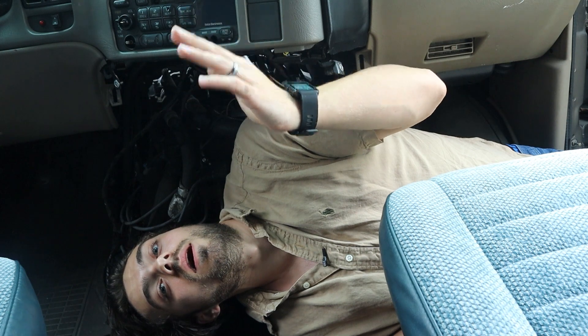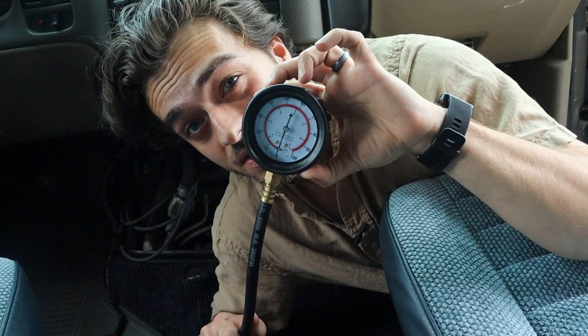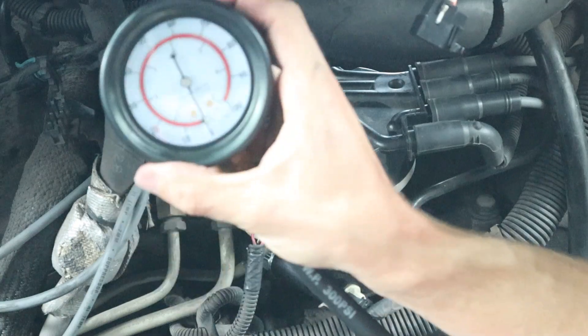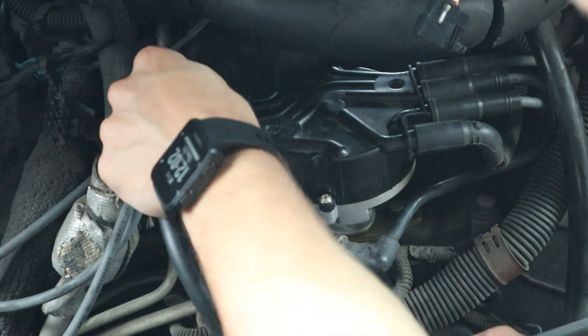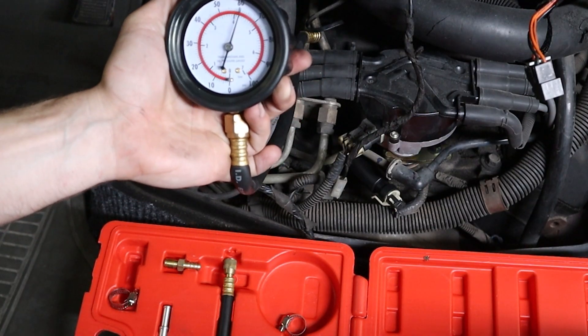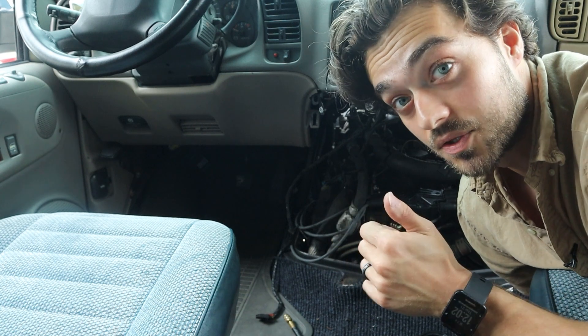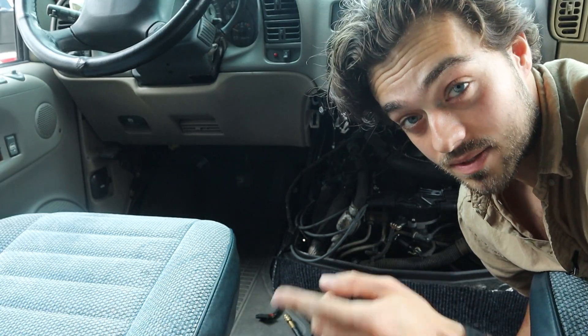So let's say all the sparking components are just fine — we can then check fuel pressure. With these vans, it's common for the fuel pump to go out. Track down the fuel rail or fuel line, and you'll have a nipple just like this. Grab your fuel pressure tester, screw it on, then simply prime your engine. For the Astrovan, the PSI should jump up to 55 to 60 PSI. If it doesn't jump up that high, then either your fuel pump is bad or your fuel filter is clogged. Replace the fuel filter, recheck the fuel pressure, and if that's not the issue, you've got to replace the fuel pump.